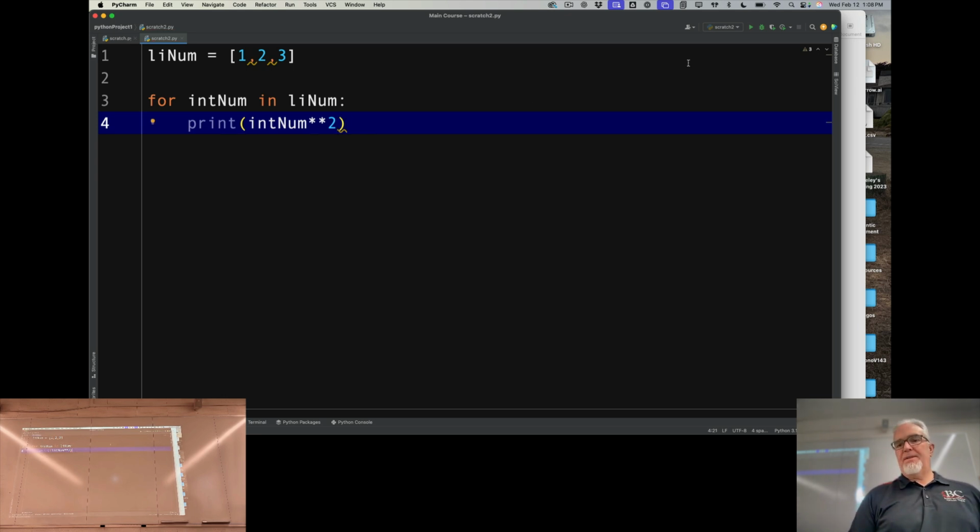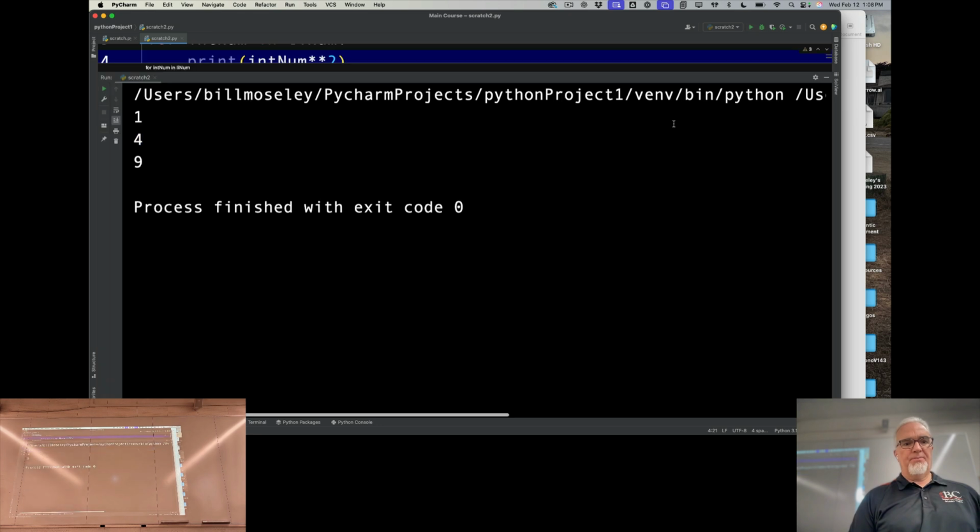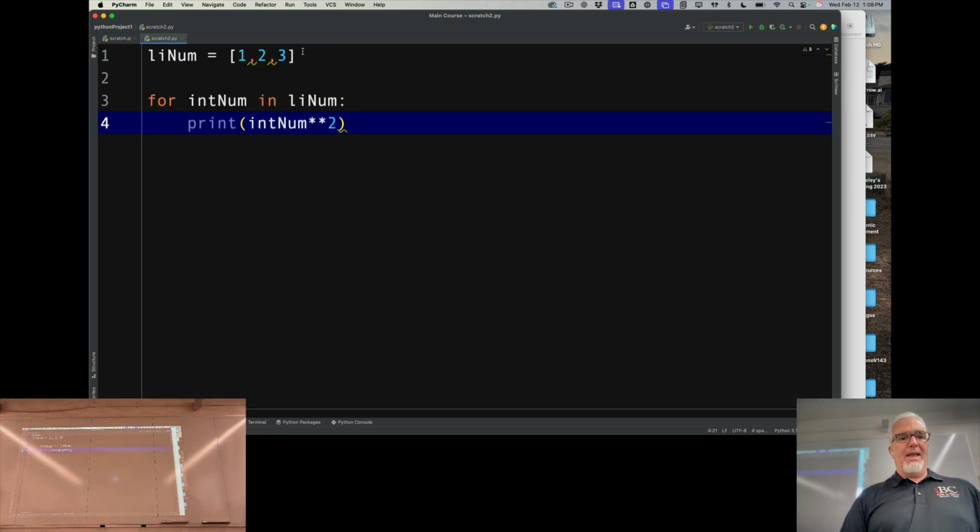So I can do math on the fly with these things, and then I can print out the squares of those numbers. So I can iterate through a list of numbers or any kind of data type.